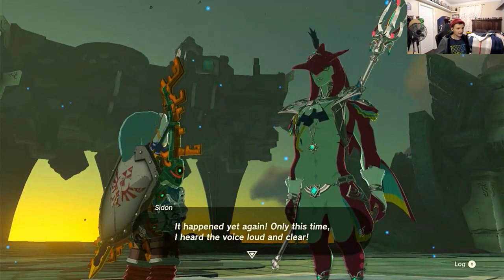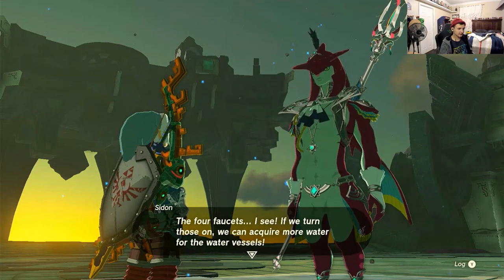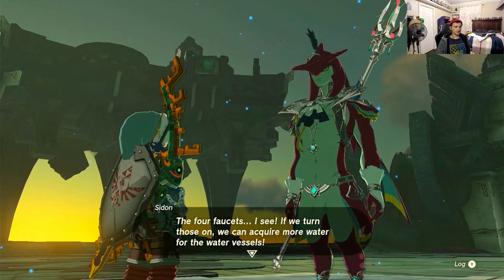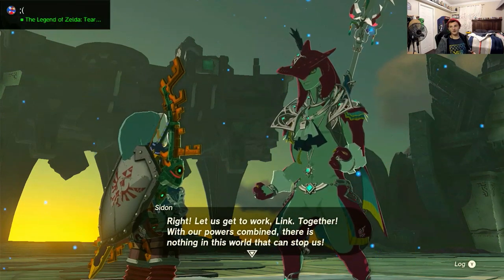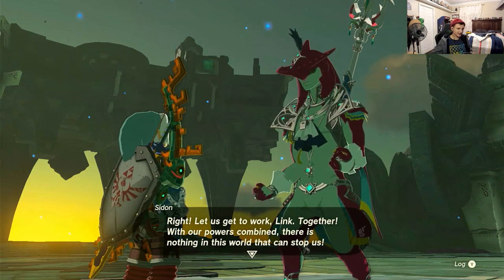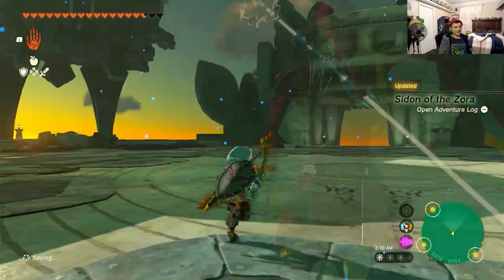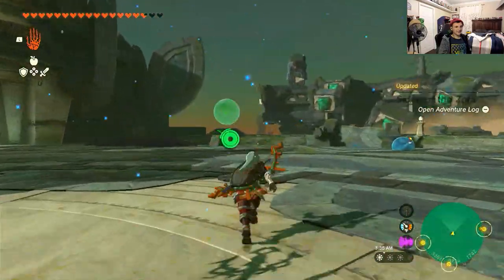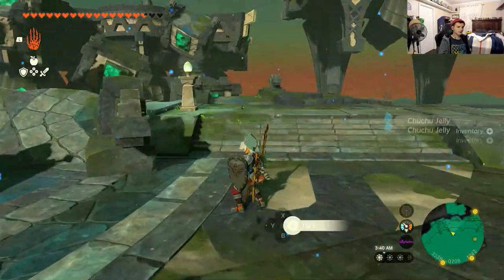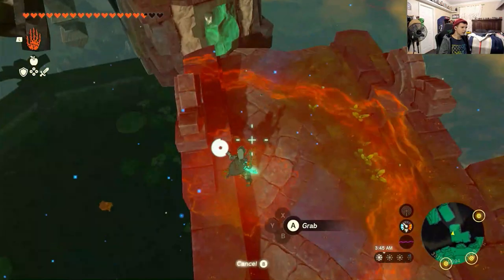Happened yet again, only this time I heard the voice loud and clear. I see, if we turn those on, we can acquire more water for the water vessel. Right, let us get to work, Link. Together with our power combined, there is nothing in the world that can stop us. Yes! Somethings! Ha!